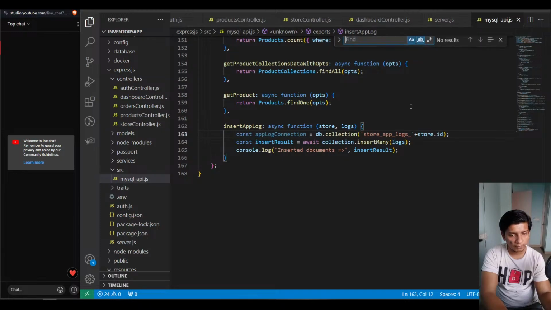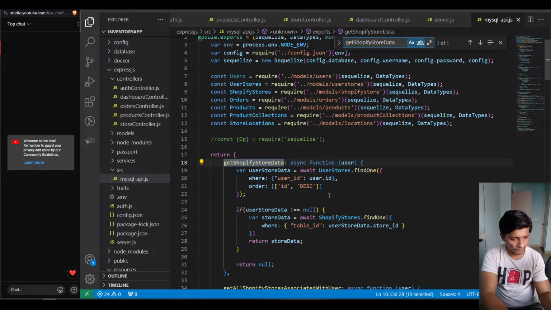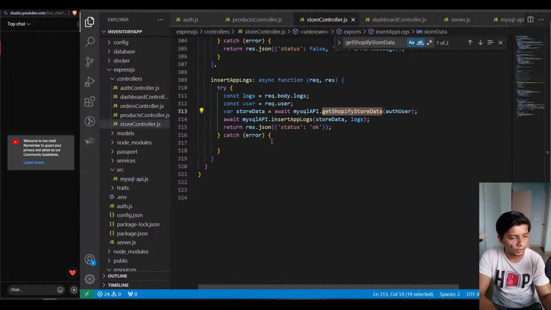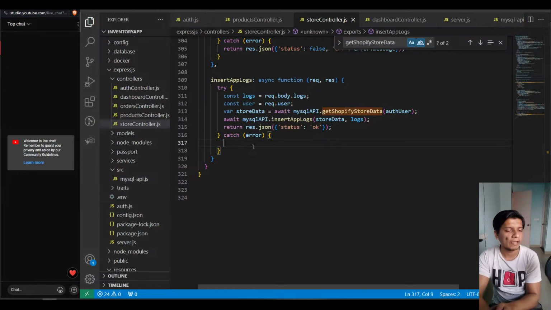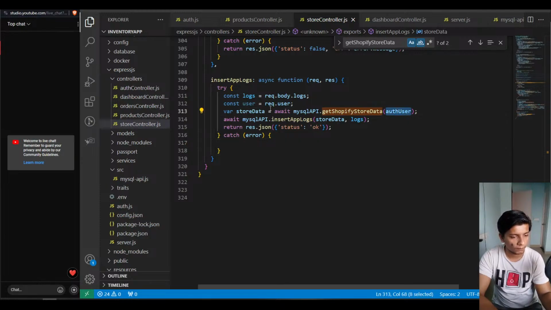So in MySQL API, what is this? Find one. Okay, so fine, this is good enough. In store controller, await MySQL API, insert app logs. Cool.